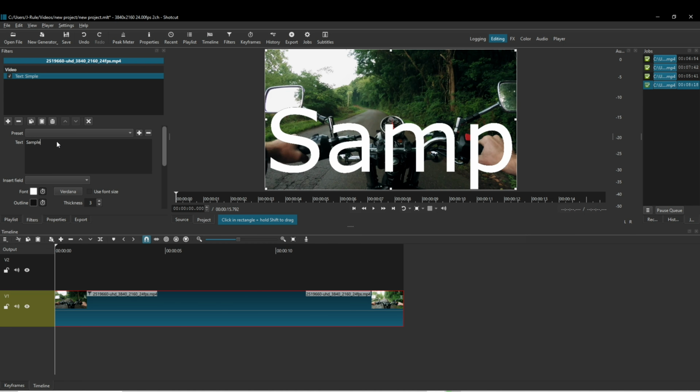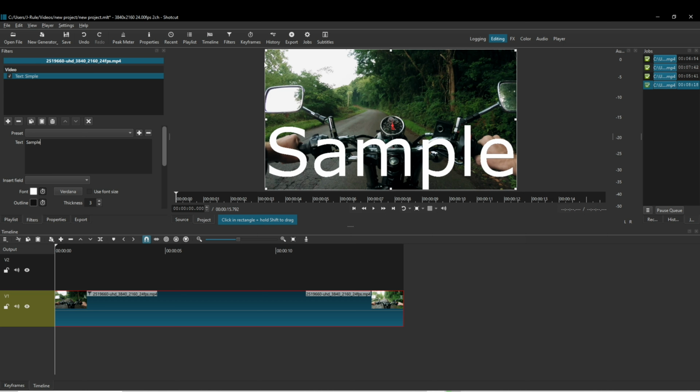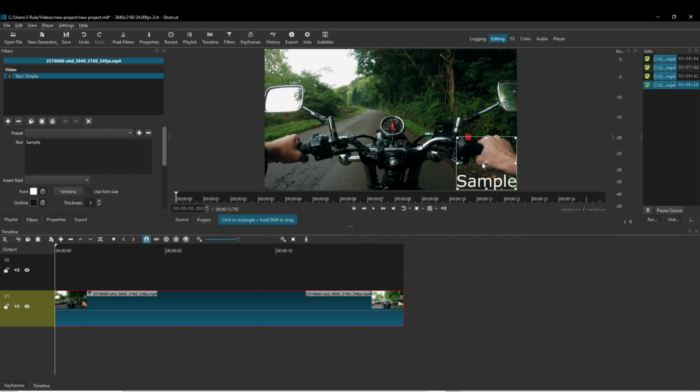Before we animate, resize the text to be smaller to start. In the preview window, drag the corners of the bounding box to scale it down. You can also click and drag the text to position it precisely. If you want consistency, aim for the safe area guides so your text doesn't sit too close to the edge.